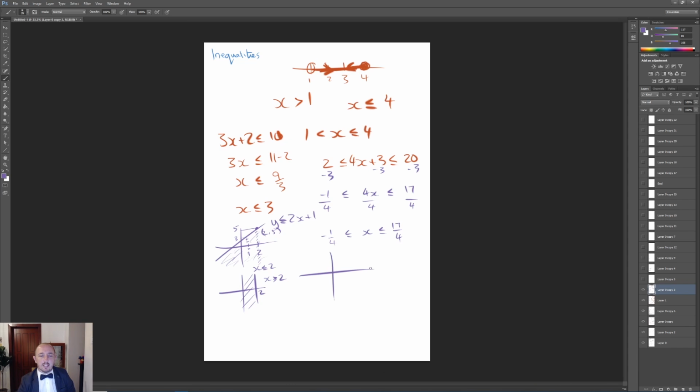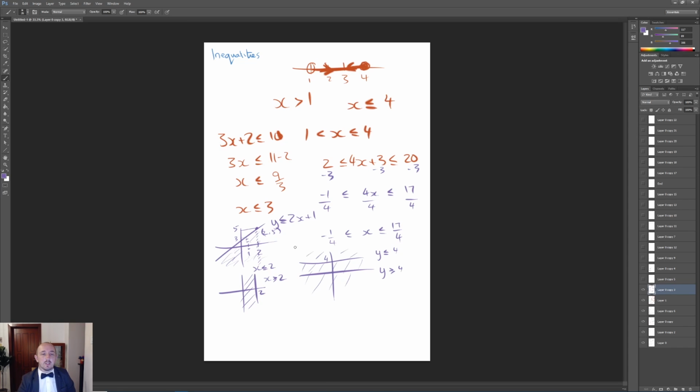And finally, if we have a horizontal line, let's say here, and that goes through 4, if you want your y to be less than or equal to 4, then you would shade underneath, like 3, 2, 1, and it goes all the way down. Or you can have y is greater than or equal to 4, and you would shade above the line.